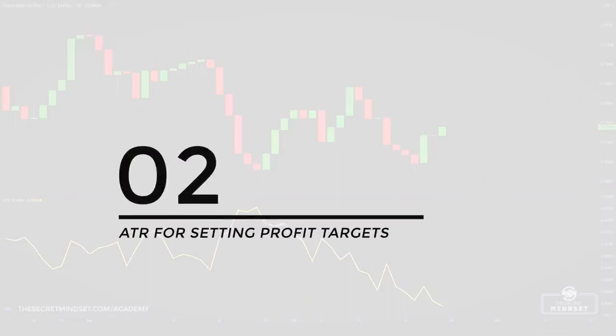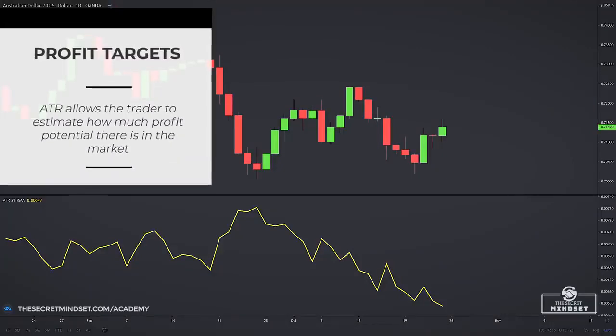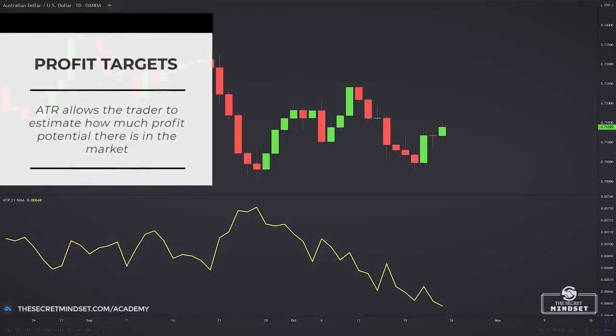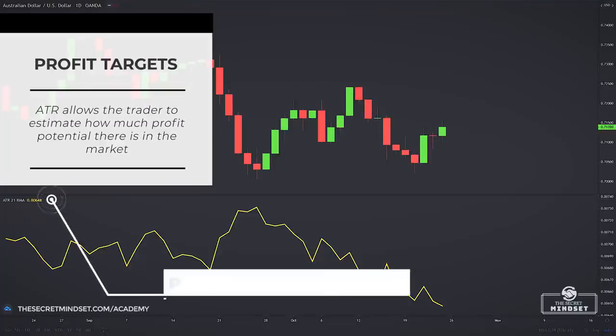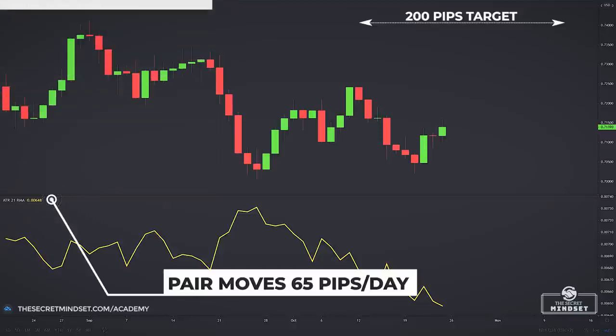Second, the ATR formula will assist you in setting profit targets. Knowing the average range is extremely useful since it allows the trader to estimate how much profit potential there is in the market. For example, there is no point looking for 200 pips of profit from a trade in a currency pair if the average true range for that market over the last 14 days is only 60 points. A simpler solution is to halve the 14-day ATR of the instrument and use this figure as your profit target. Thus, after entering a trade, you could set yourself a profit target of around 30 points.